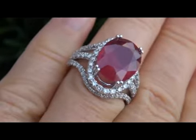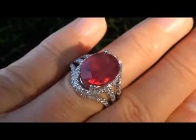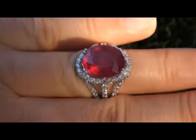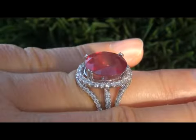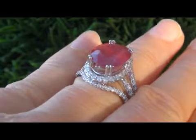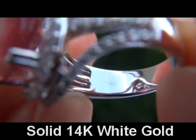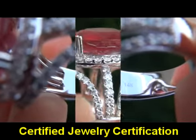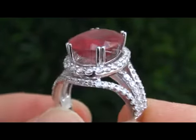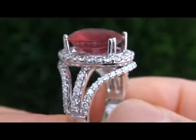In today's market this ring is easily worth over $11,000 retail and our consignor is hopeful to recover at least $8,500, so please make your best bid. Our gemologist checked and verified every aspect of the ring and confirmed that it is a genuine ruby surrounded by 100% natural accent diamonds and the setting is solid 14 carat white gold. Included with the item is a certified jewelry certification that documents the authenticity, quality and characteristics of the ring with an estimated insurance replacement value of $13,890.